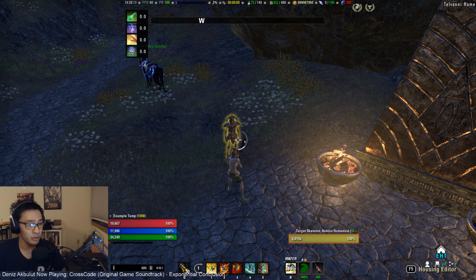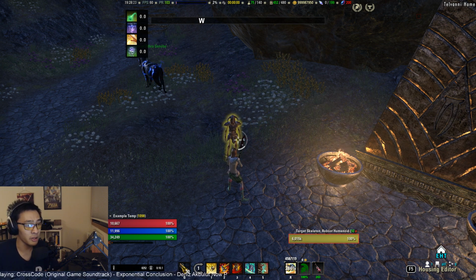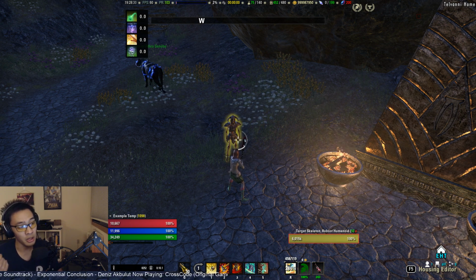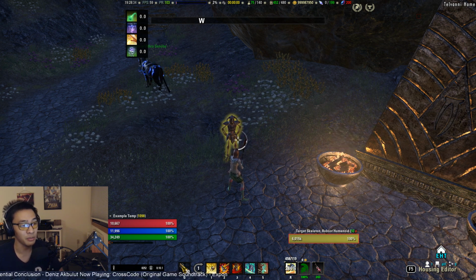As to when you want to use Empowering Sweep, I generally like to use it and just bar swap out of it. So I use it last in my back bar rotation and just bar swap out of it. I also sometimes do the ultimates, so I do Empowering Sweep, then Poison Injection, and then bar swap cancel out of Poison Injection.